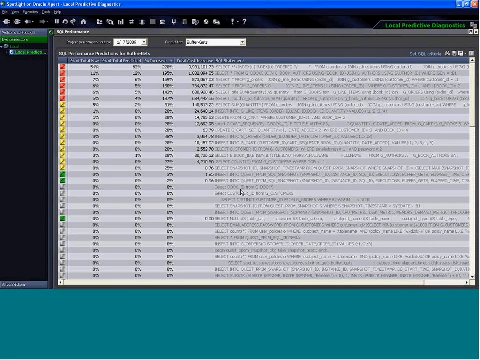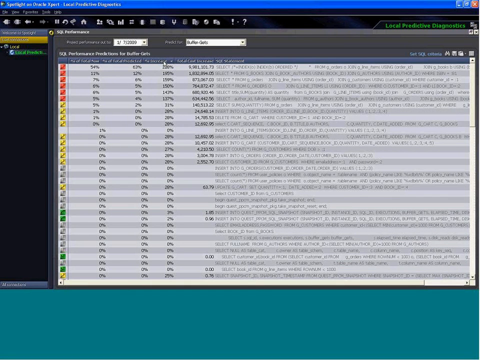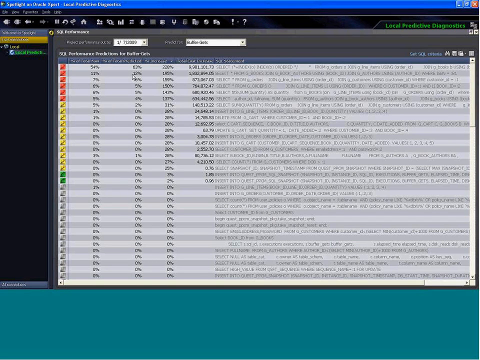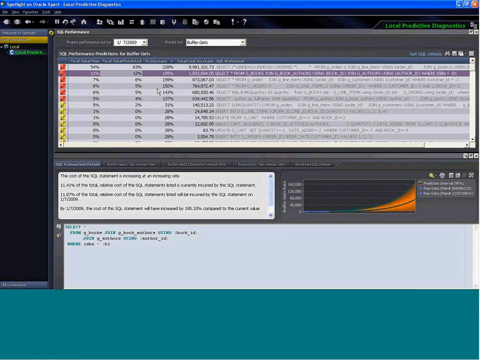So really, the information for all the SQL statements, we're sorting based on a percentage increase, but again, you can sort increasing or decreasing based on any of these columns, total increase. All you have to do is click on it, just like in Excel or Outlook. Select any of the statements, and we'll give you deeper information about it. If you have trouble interpreting it, the text box here will tell you exactly what the meaning of this particular line is.